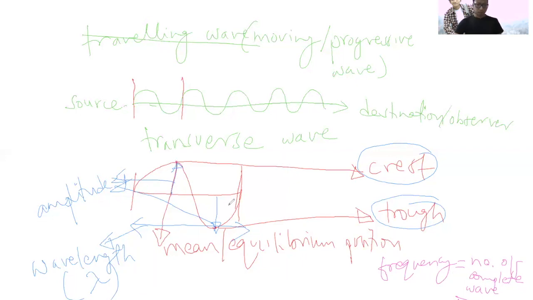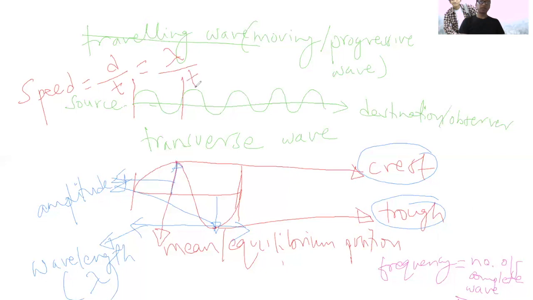So we know the frequency, we know the wavelength, and we know the amplitude, we know the crest, we know the trough. Now let's go into the speed of the wave. As I already know, speed is distance over time, right? Or displacement over time. So distance in this case is wavelength, that is lambda, and time, that is t.